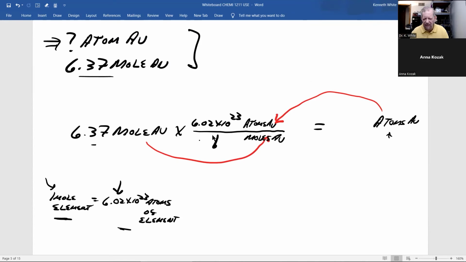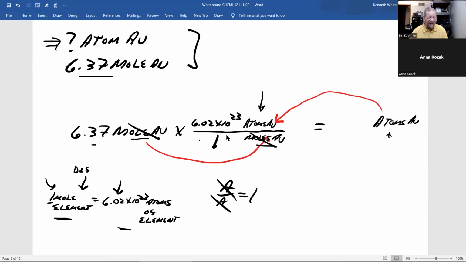And now before I pick up my calculator, I'll see, do I get the right units? Now notice I have moles divided by moles. Remember, anything divided by itself equals the number 1, cancels out. So this unit is gone. And what am I left with unit-wise? I haven't picked up my calculator. I lied, I didn't pick this up yet, but I get the right units. And if you don't get the right units, you're not going to get the right answer. Now, important thing, this is a definition.